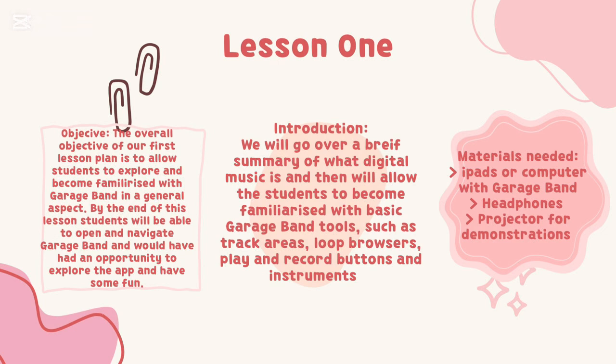We'll go over a brief summary of what digital music is, and then we will allow the students to become familiarised with basic GarageBand tools such as track areas, loop browsers, play and record buttons, and instruments. The materials needed for this lesson are iPads or computers with GarageBand on them, headphones, and a projector for demonstrations.